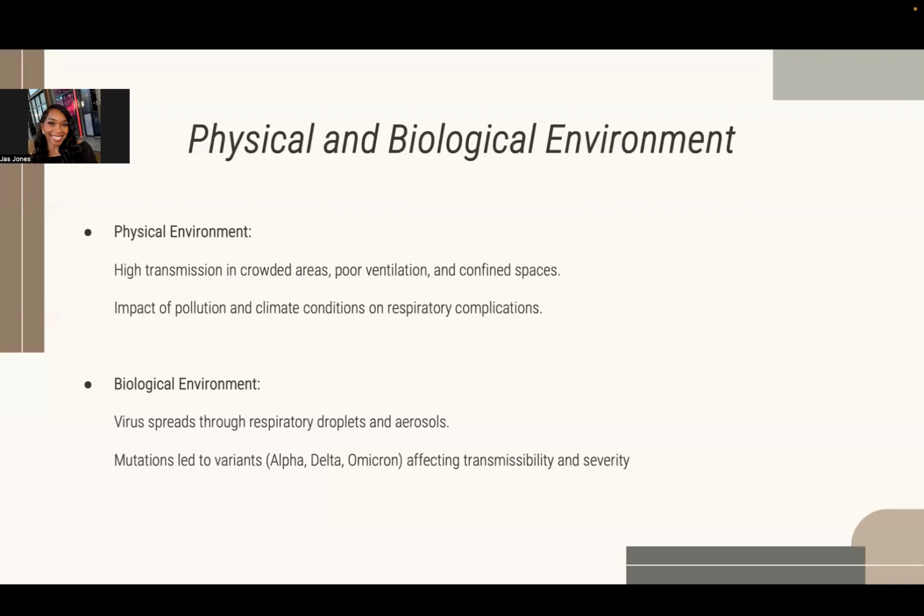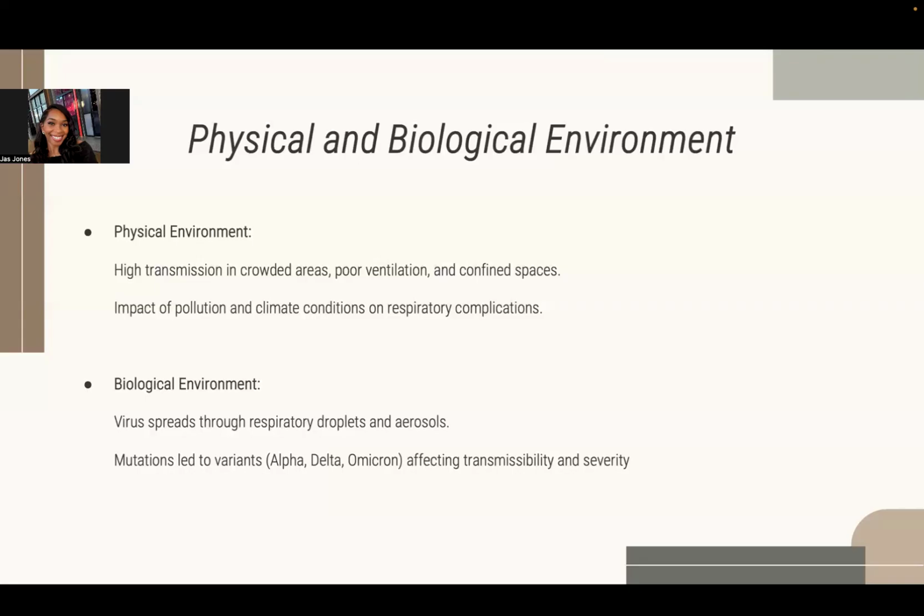That's where the biological part comes in, where the virus itself evolved over time with new variants affecting how easily it spread and how severe it was. It kept growing to be a beast just because most people weren't practicing safe distances, wearing their mask, or trying to be in a better place, take better care of themselves than how they normally were living. Just because this was something new, we all didn't know how to control it.